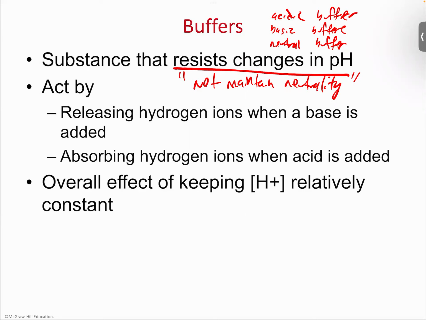Always remember that. And so remember, we defined a buffer as a solution that has both acidic components and basic components. So when you add a base to it, the acidic components of the buffer will swallow up the base and neutralize it, and then it'll resist the pH change. If you add an acid to it, then the basic components will swallow up the hydrogen ion, neutralize it, and then it won't change the pH. So it maintains your pH in whatever range you manage to set. Essentially, you're keeping your hydrogen ion concentration fairly constant, regardless of where you are.